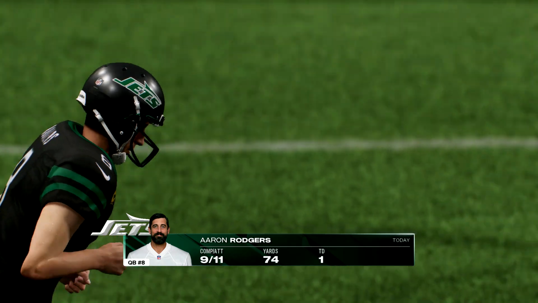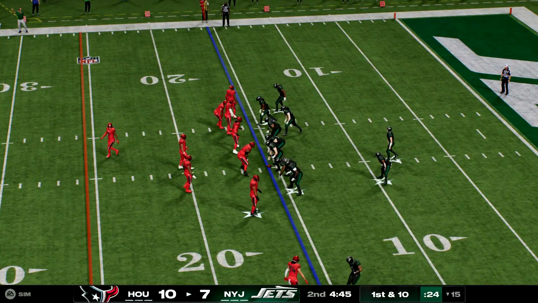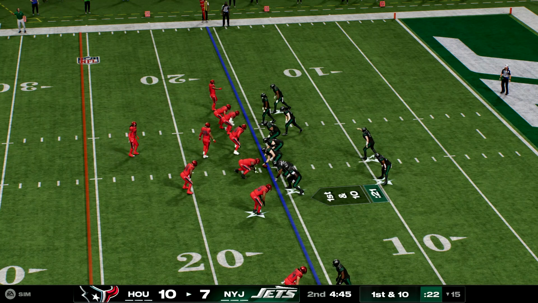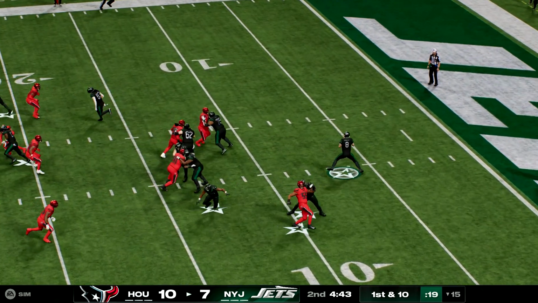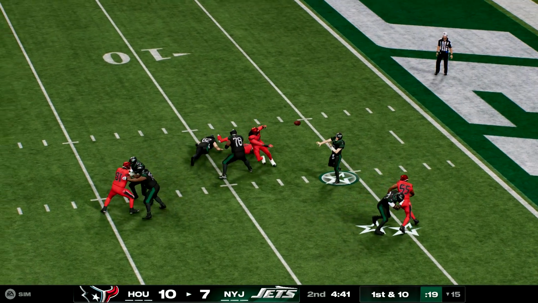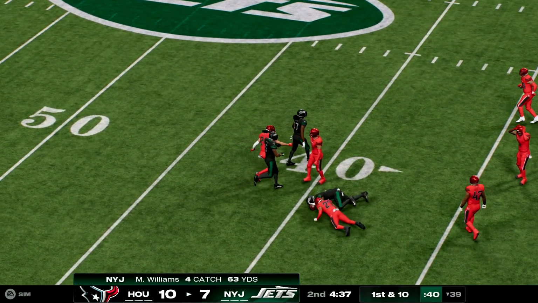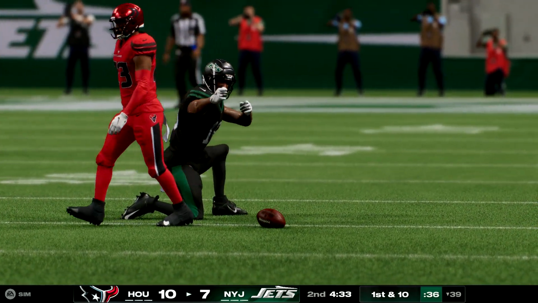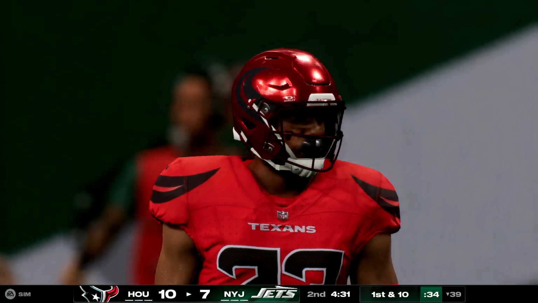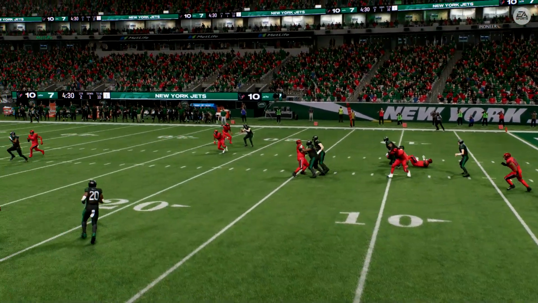So now Rodgers and the Jets ready to take over once more. They'll break the huddle. Coming up now for 1st and 10. From the gun, Rodgers. Working free downfield. It is Williams. An ideal beginning to this drive. 24 on the first play. Nice way to start the drive here.